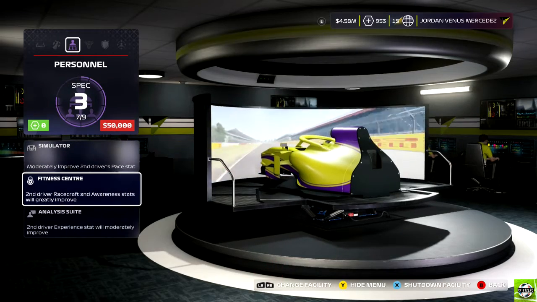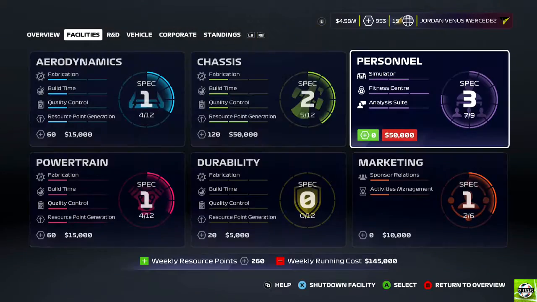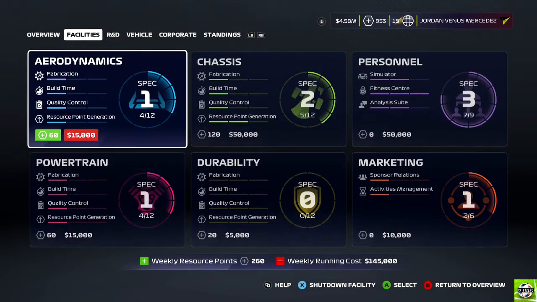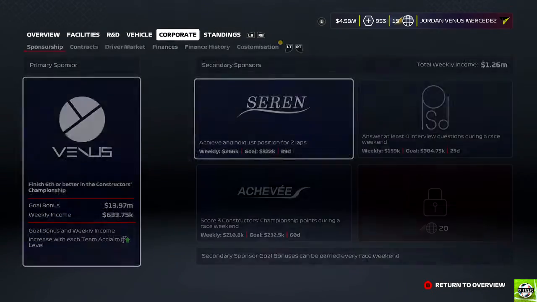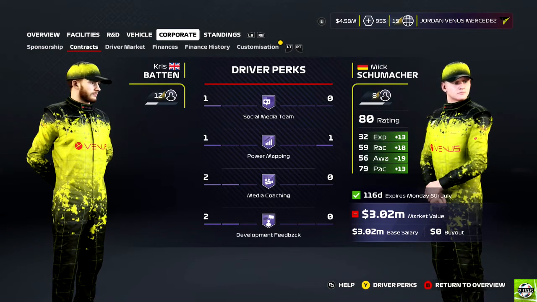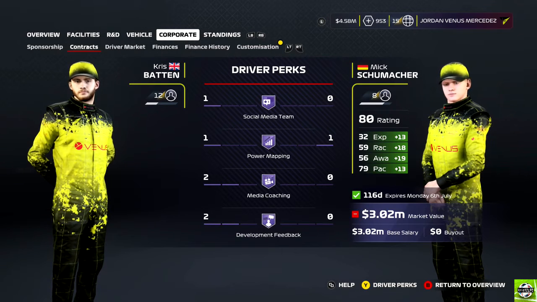As you can see here, the fitness centre, we've got it up to level 3 now. So let's see what that's done to Mick's overall. Mick Schumacher is now up to 80 overall. He's got 59 racecraft, 56 awareness and 79 pace. So we're growing him the way we want to grow him. He's becoming a very, very good driver.